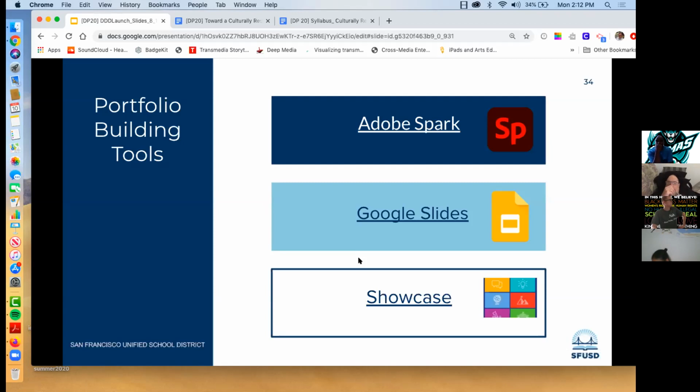It is a Google tool, so it's free as well, and it's called Showcase, and it's a tool that has students look at the graduate profile and connect their work to the graduate profile as they reflect on their growth as a student. So it's another tool that we're going to be using, but mostly we're going to be using Google Slides and Adobe Spark.